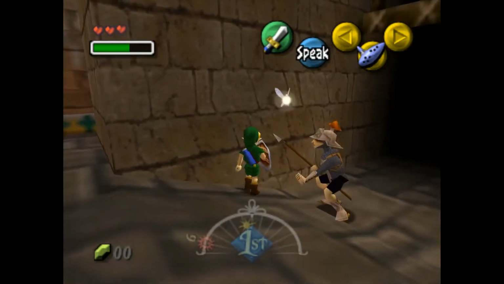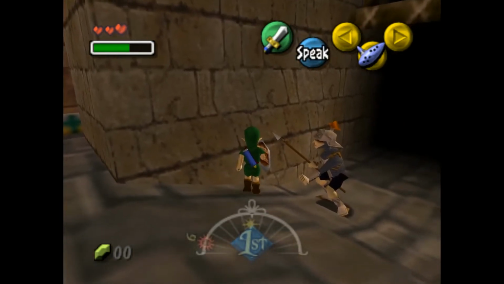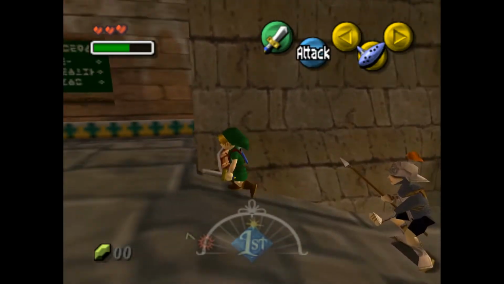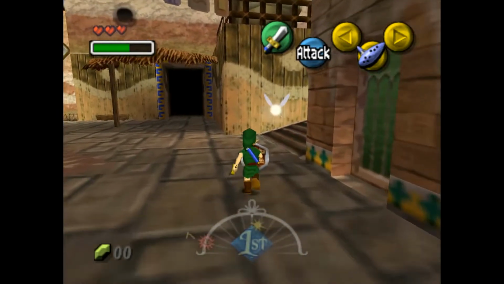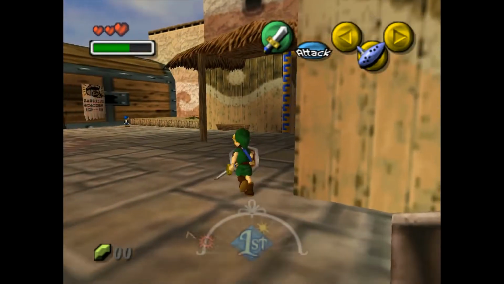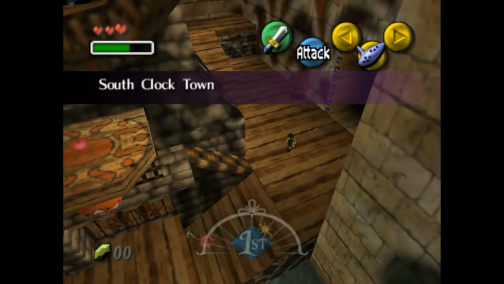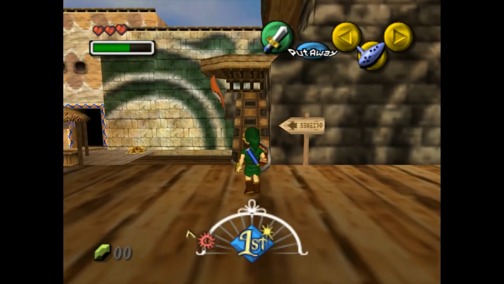There's the guard that heads out the east entrance. That's a good indicator that I'm about halfway towards the north. Just keep moving my way around to the left. Oh, I'm still by the guard, so I'm not really making any progress. Oh, here we go. Okay. Heading around this way. Is this North Clock Town? Okay, this is the north part of South Clock Town, so we can work with this.